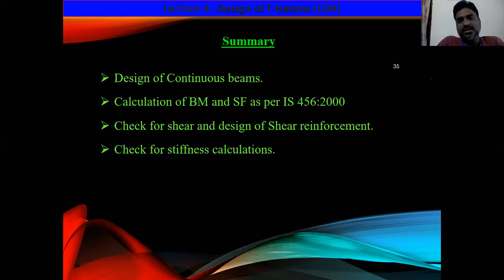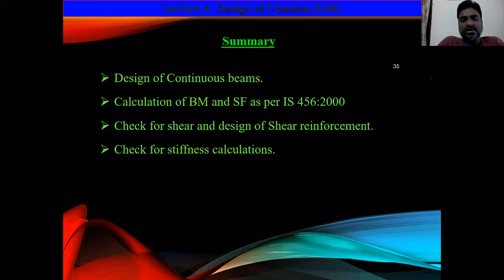After that, we calculated the reinforcement required for span moments as well as for support moments separately. And after that, we checked our beam for deflection. That means our L effective by d ratio is within the permissible limits or not. So we got safe. Then we designed the shear reinforcement. That means the shear forces separately at the support next to the end support, the other interior supports and end supports also.